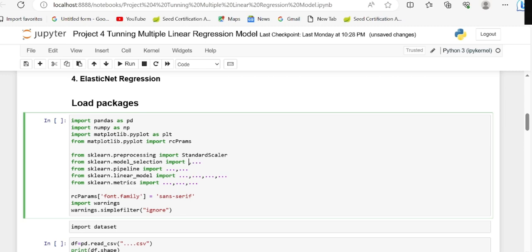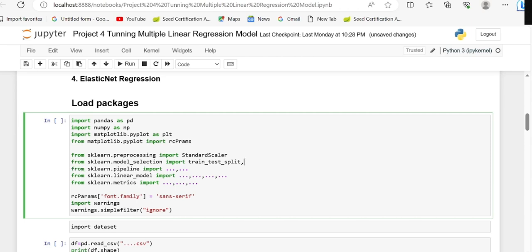Next one, from sklearn.model_selection, in this case we are going to import two functions. The first one is train_test_split, for partitioning the test set and train set.